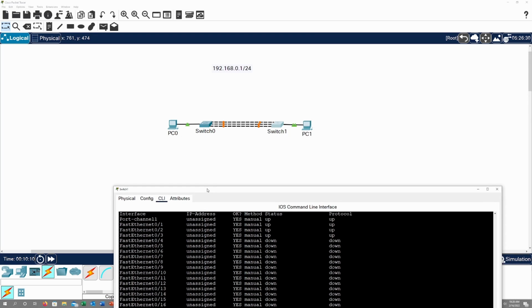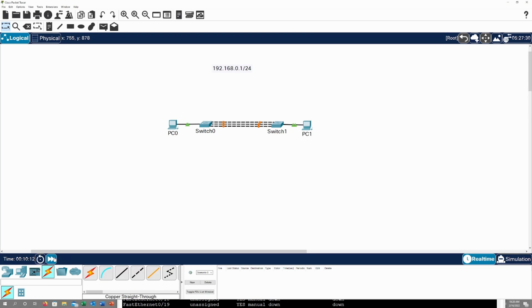Okay, so now we're going to wait on these, and we can click this fast forward button, and there we go. Now these are all going to be up. Notice before, if you skip back in the video, when I first put these links together, one of them was orange, and that's just a blocking. That's for spanning tree, so it prevents loops. But now there's no orange links because this recognizes it as one link across. So there's no way a loop could occur because there's only one link back and forth.